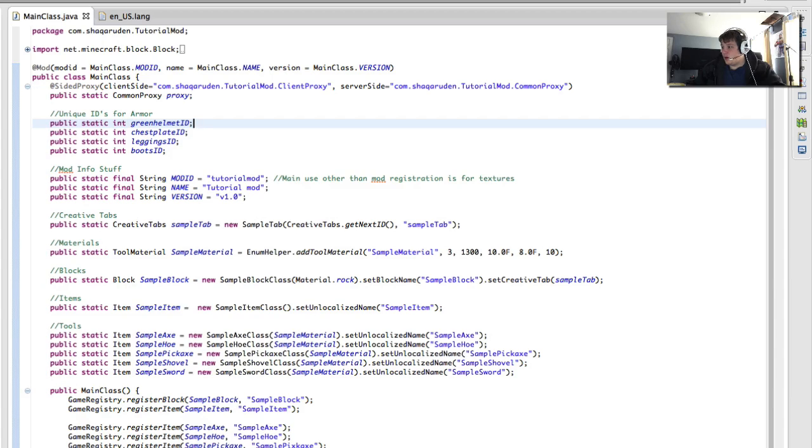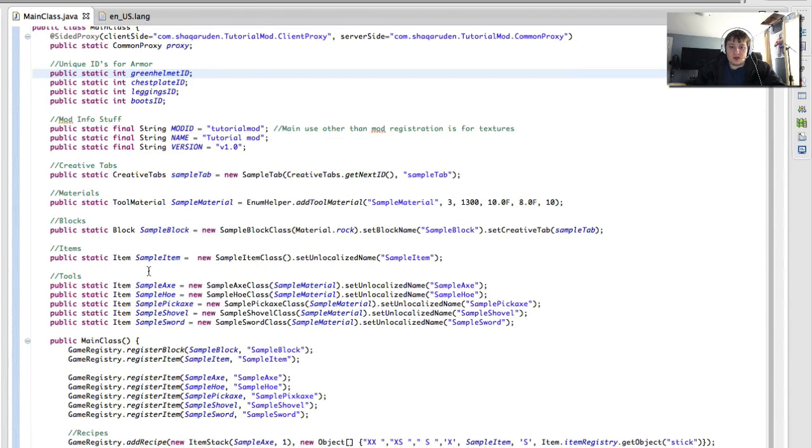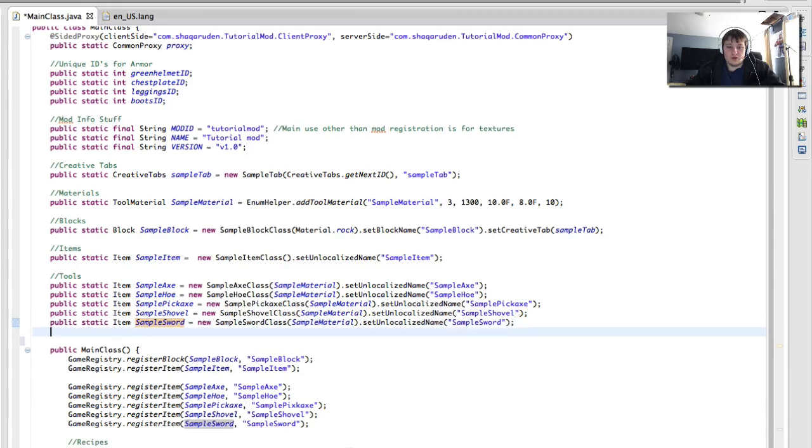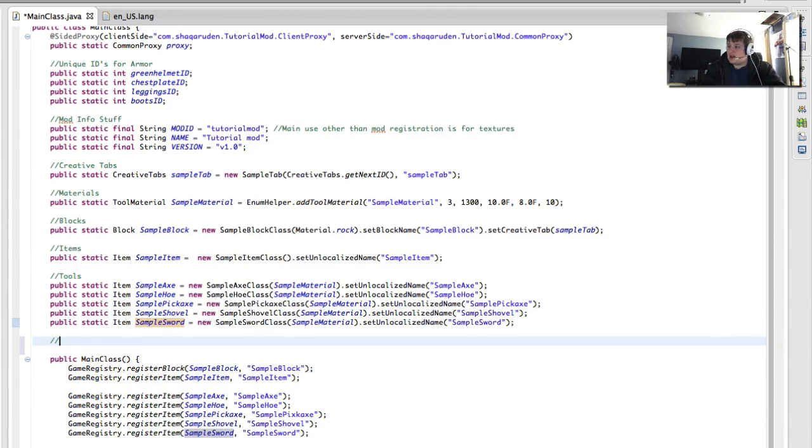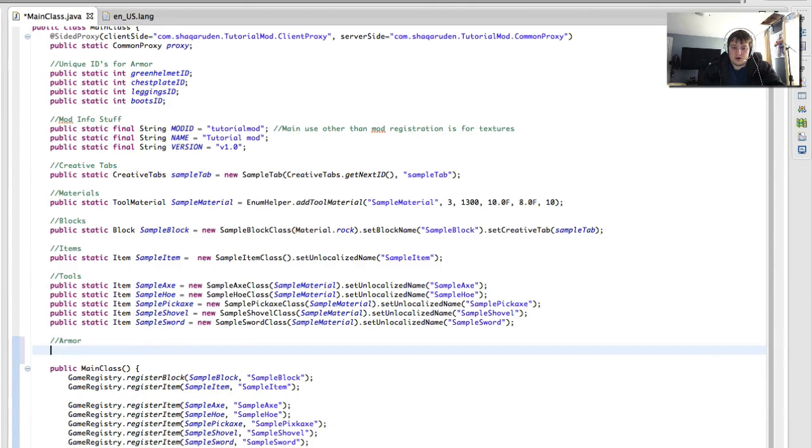So now that we've created those, we can pretty much move into registering and initializing our items as we would usually do. So we're going to go down here below our sword and our tools, and we're going to create another heading here. It's just going to be called armor. Another comment. Create 4 different things here.